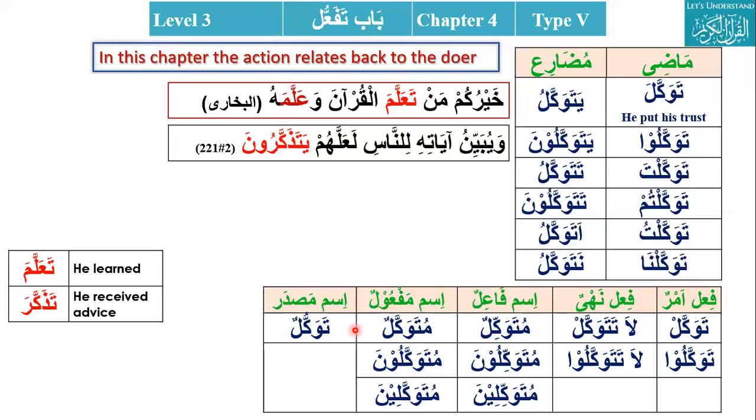Ta'allam. So ta'allama means? Ta'allama means he learned. And if it is allama, Muhammad, what will it be? Allama, he taught. So this is ta'allama, he learned. So yata'allamu? Yata'allamu, he learns. He learns or he will. If I say you learn or you will learn, what will the Arabic be? Tata'allamu. And what is this? Ta'allamna, we learned. And muta'allim?